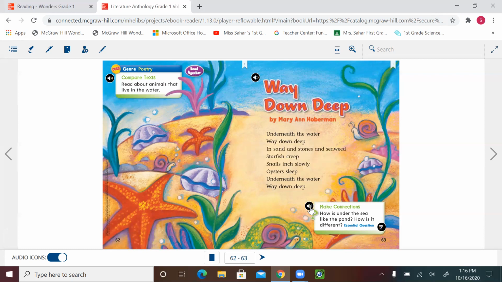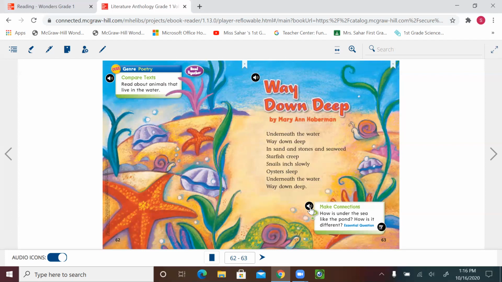There are animals at the pond and animals under the sea. But what's the difference? On a pond, there are animals and bugs that can live on land and they can swim. But deep under the sea or in the ocean, this is way deep, and all the creatures that you find in the deep oceans cannot come out.